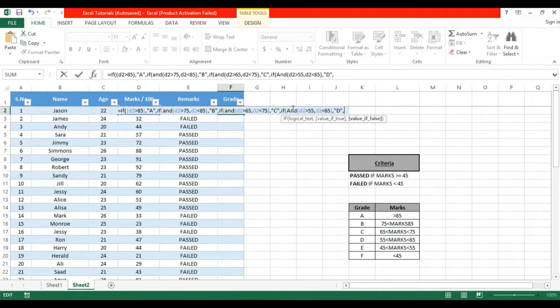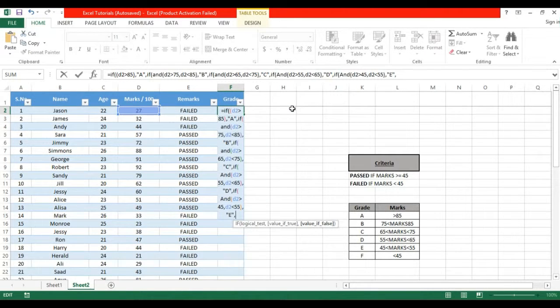Alright, and similarly for our E grade, D2 is greater than 45 and D2 is less than 55. Close down the parentheses, take a comma, and then put our grade there.